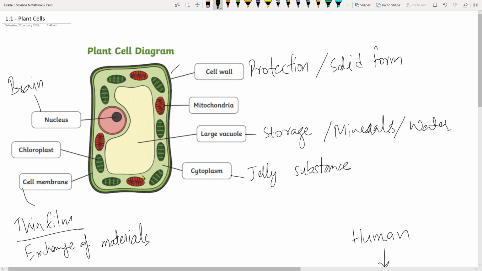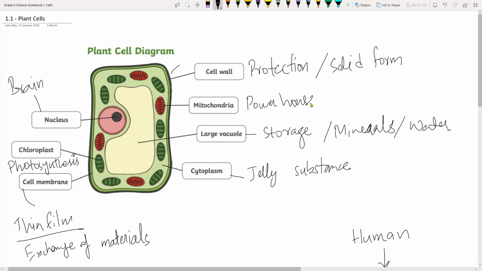Then inside the cell, what is prominent in the plant cell, or special to the plant cell, is the chloroplast, right? This is the structure that does the photosynthesis, right? And we're going to study photosynthesis in year 8, but just for now, this is where the plants make their own food. They absorb sunlight and produce oxygen, right? And they are absorbing carbon dioxide. Now the last structure over here is the mitochondrion, right, or mitochondria, right? This structure, this reddish one, this is the powerhouse of the cell, right?